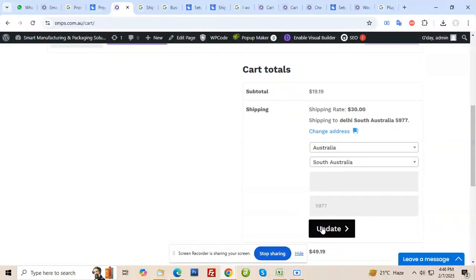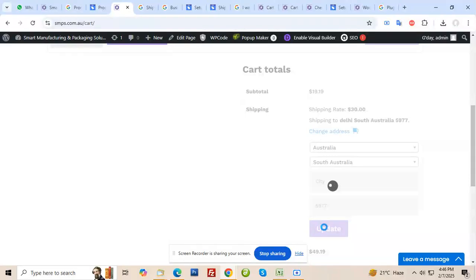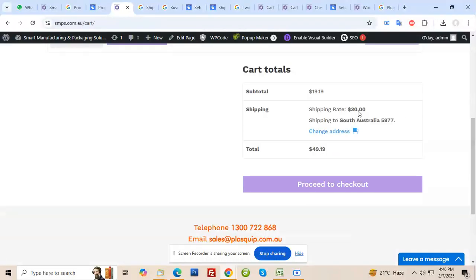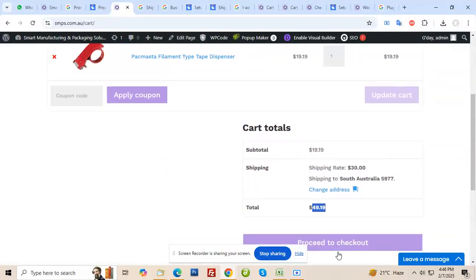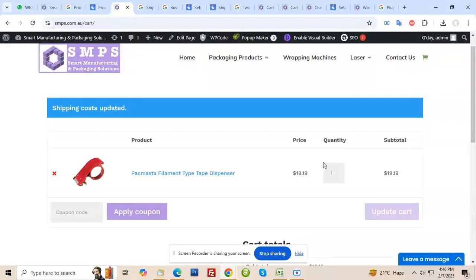If I don't write any city, will it take it? Just a second. So it's a fallback rate 30. When it doesn't find any correct location, it's a fallback. Okay, so maybe its actual rate is only 30. So it's 49.14. Even then we don't go to the checkout page. We have to proceed. This is applicable even before checkout.